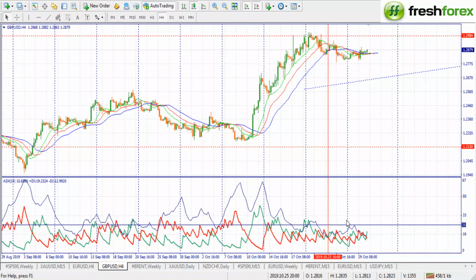So as it is now from the 4 hours, yesterday if you can remember, we actually expected a sell on this one. We had this indicator here, the one on my screen. It was showing us a sell. That was while price was below the indicator itself, somewhere around this point. We were looking for a sell.